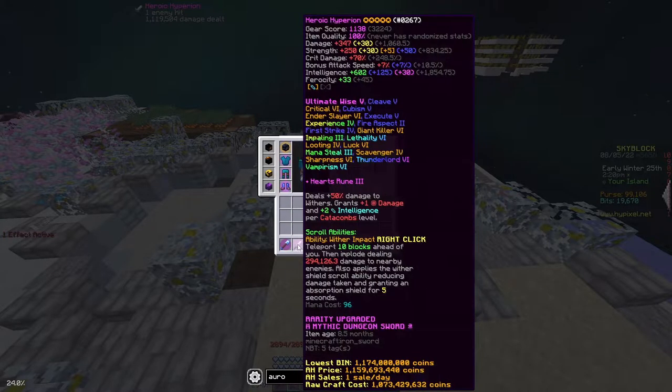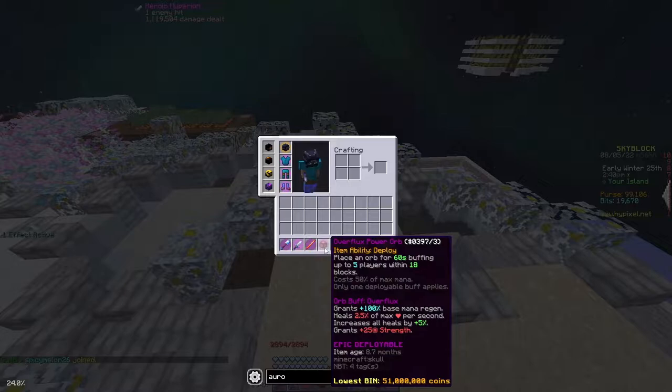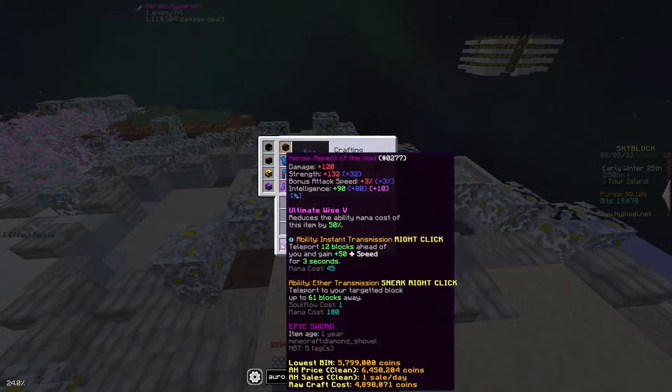And then you also need a hyperion and fire veil, preferably elite and ignition, but I really don't want to spend that much money, so elite's fine and we can upgrade that. It's really cheap. Then either an overflux or a plasma flux will do. Overflux will do you plenty. And then of course aspect of the void with a sapphire scroll to get extra mana while teleporting around.